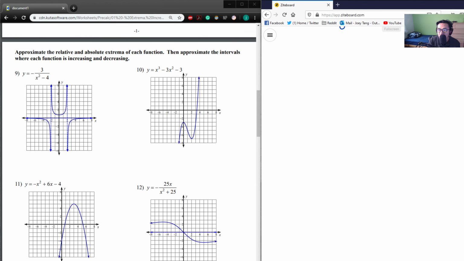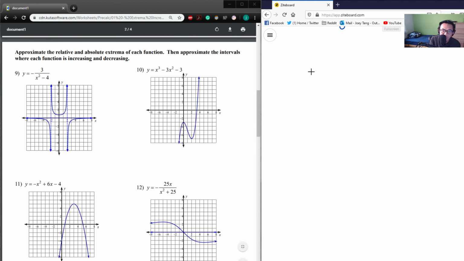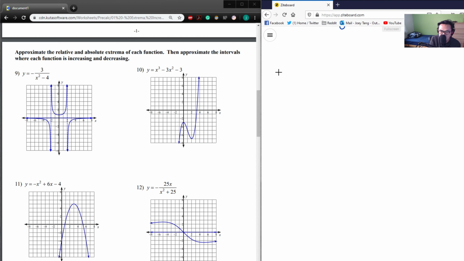So let's do maybe 2 more if we can, before we conclude for today. Let's do number 10. Number 11 is pretty simple. If it's just a quadratic function, it's only one relative max in this case. Actually, in this case it's an absolute max. But we'll focus on number 10 first, because it's slightly harder than 11. Try to tackle the more difficult ones for you, or at least things I can write about or teach about, just for you guys at home.